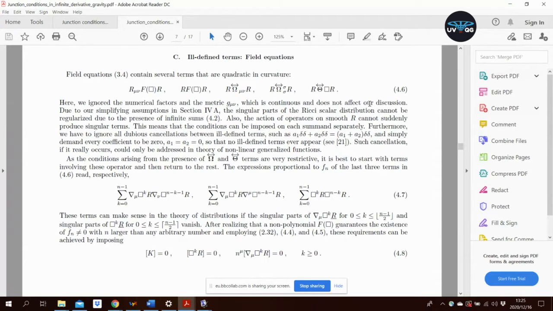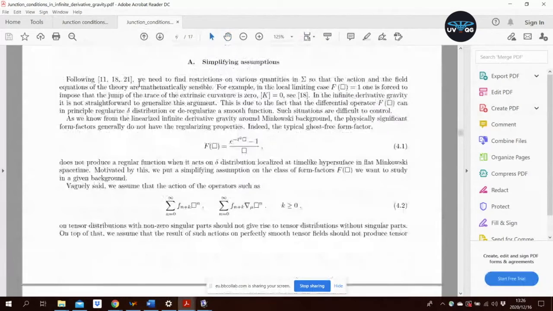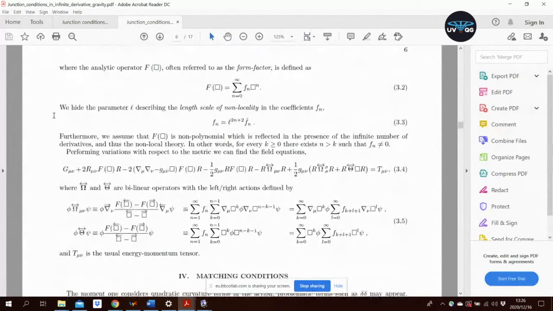For example, a very simple case, f of R gravity. In R plus f of R gravity, since you have powers of R, you cannot have a singular term, this delta term that we were going to allow. For example, you can have the value of the Ricci scalar here, the value of the Ricci scalar here, and also some delta singular terms supported on this hypersurface. So you need to avoid that singular term in order for your f of R theory to be defined.